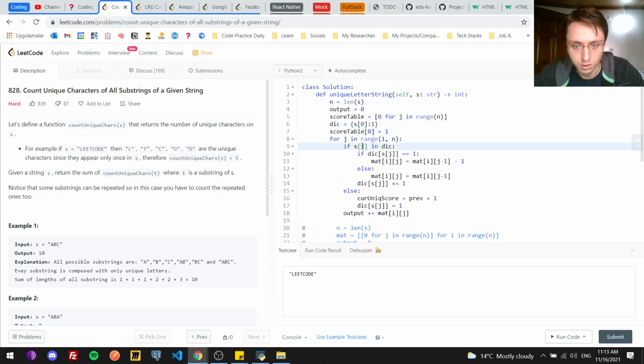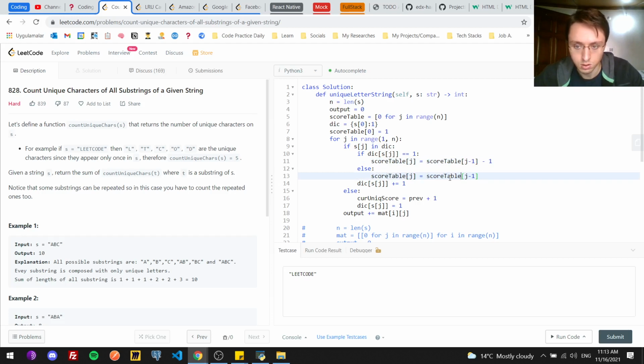So now, if sj in dictionary, now dictionary sj is 1, I check it. Now I make it like here, score table. Now score table minus j minus 1. From the previous one, it should be minus 1.